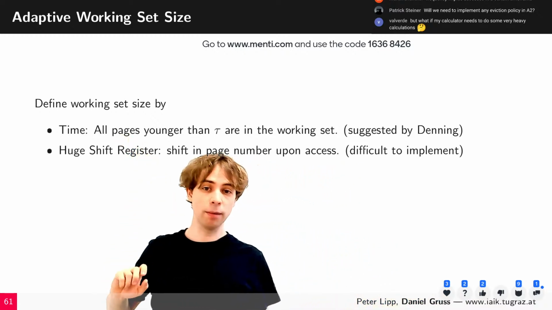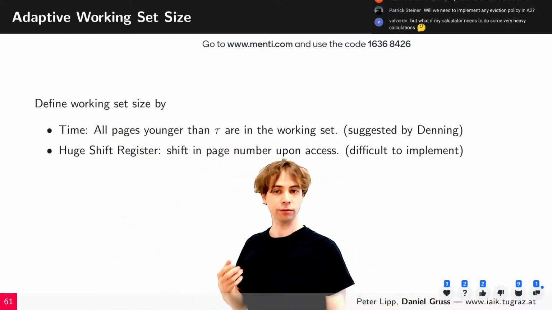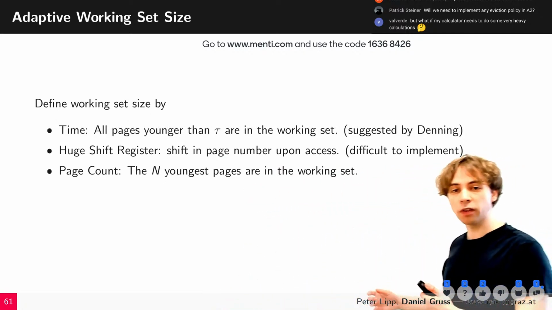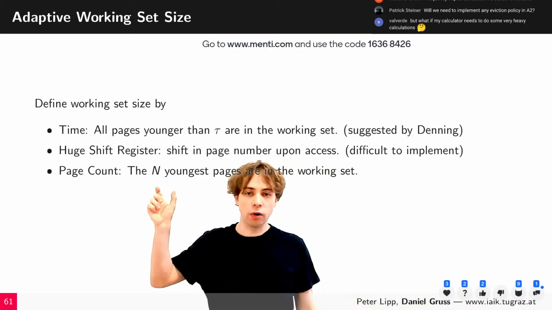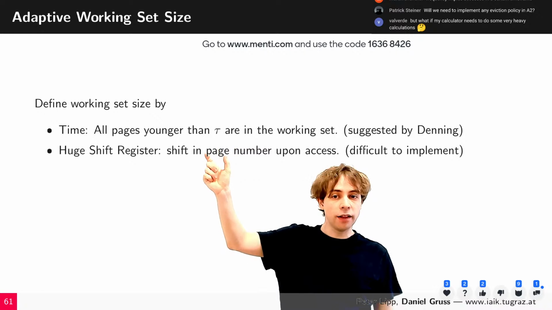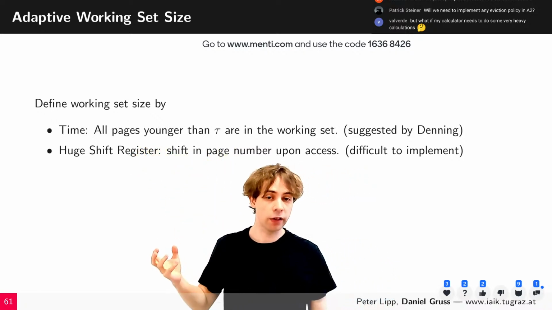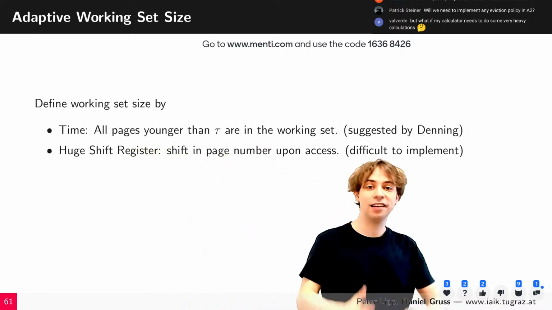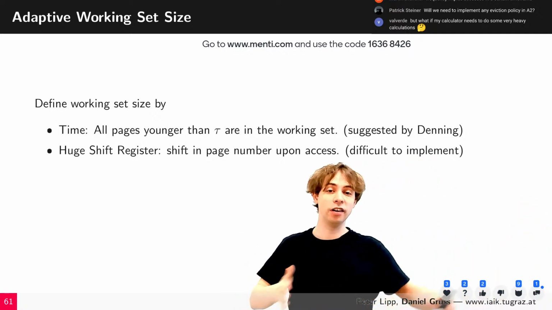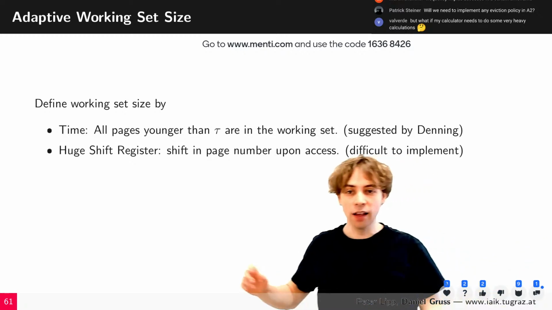That would be one way to implement a working set algorithm. Or you can work with the page count. Every process would have an n, so you can also see this here. Tau is, of course, process specific. This shift register, the size would be process specific, different for every process. GTA5 needs a larger shift register than your calculator because GTA5 will use more pages.